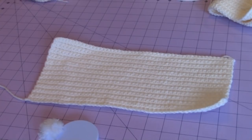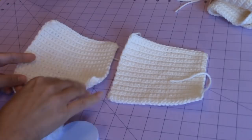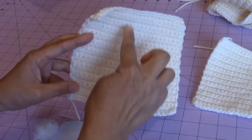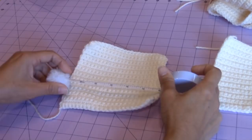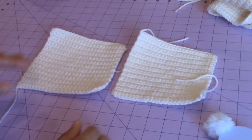Then go ahead and set the top panel aside, and then you're going to want to make the front and the back panel. So you need two of them, one for the front and one for the back. This panel is started with a chain of 25. So you start with a chain of 25 and then you make it the exact same way. You want 24 rows before you finish off. And the measurement for the front and the back panels is approximately 6 inches, and again, approximately 5.5 inches for the length. And then you need 2 of these.